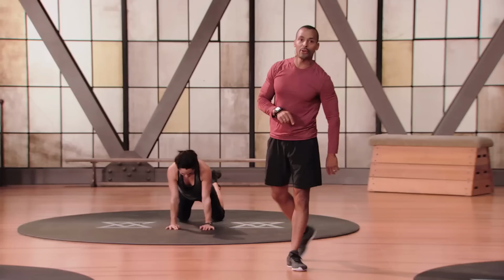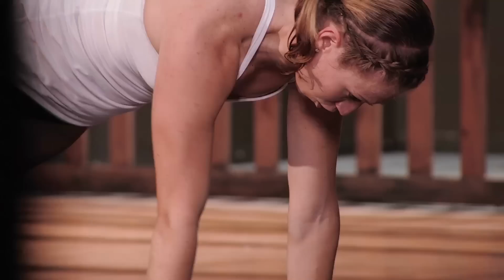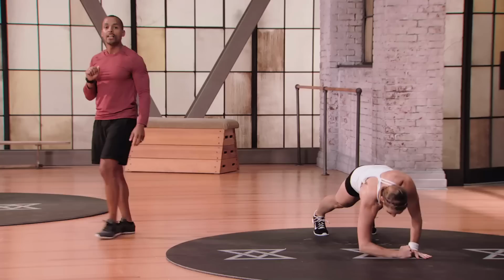Excellent. Good, and again, if you master the mod that you're in, you need to move up, okay? If it starts to get a little bit easy, you need to be making it harder, right? Good, we're almost there. We have about 5 seconds left here. 4, 3, 2, and 1. Nice job.